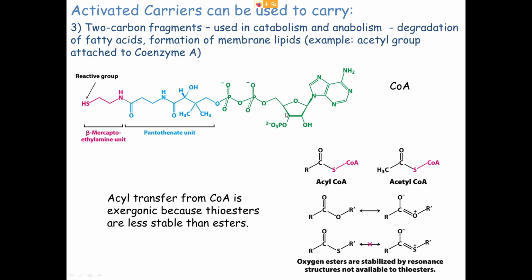Seems important. We have a pantothenic acid unit here, or a pantothenate, which you don't have to memorize its structure at all. And at the very end of that, we have a 2-carbon group here with a sulfur on one end and a nitrogen on the other. This is an ethylamine, so 2 carbons, ethyl, amine, nitrogen, with what we used to call a mercapto unit on it. Mercapto is the archaic name for sulfur, so you could call it a thio or sulfhydryl today.